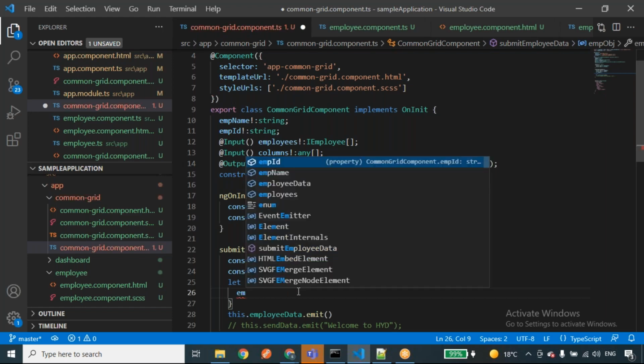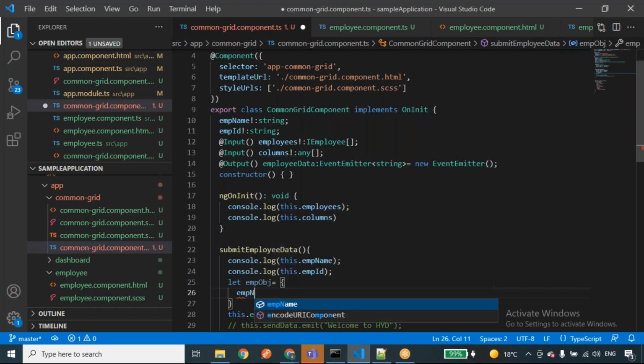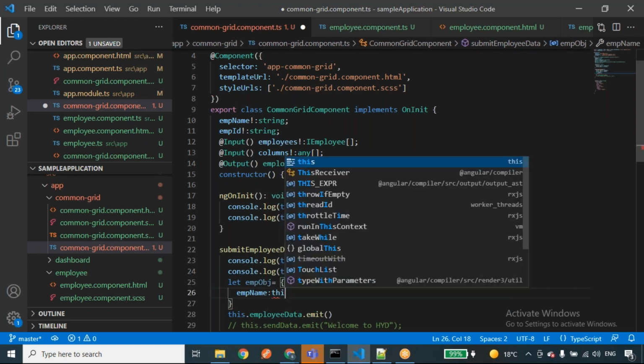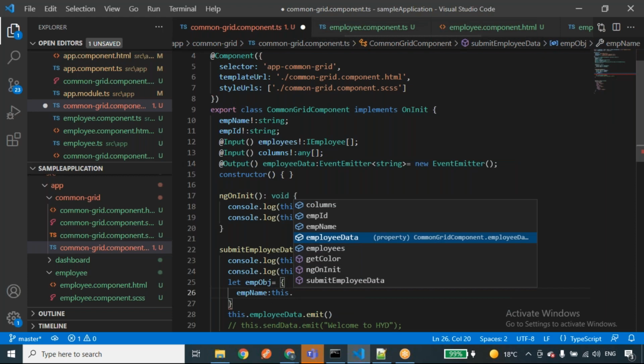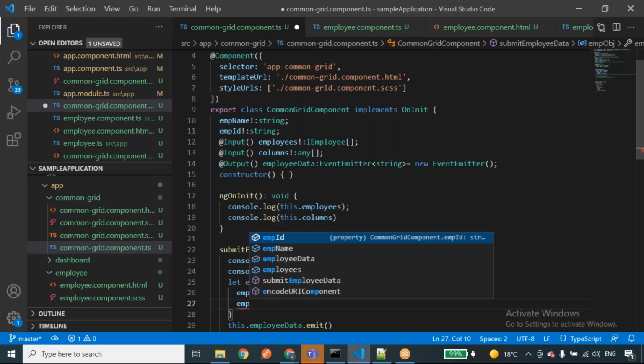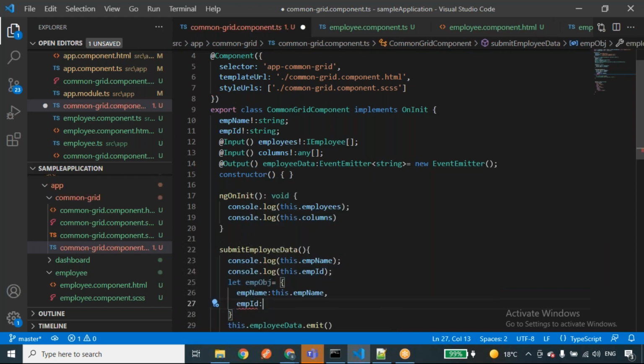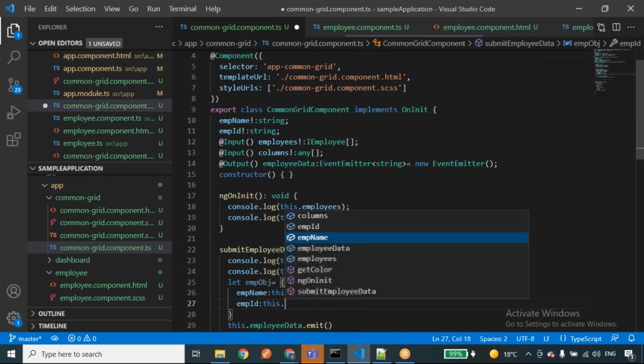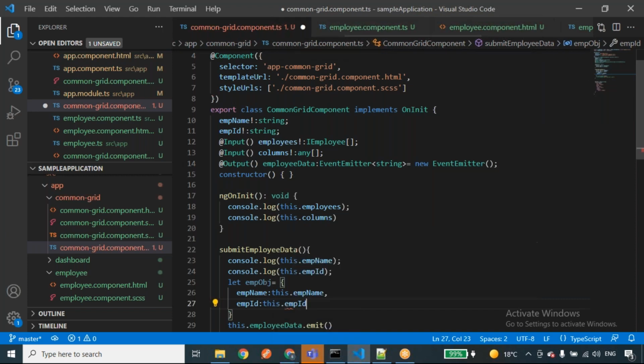So I'll take empName equals, and I'll assign its value as this.empName. Why? Because we are getting this value from the ngModel. Now I'll take empId, this.empId. So we are good with the employee object.